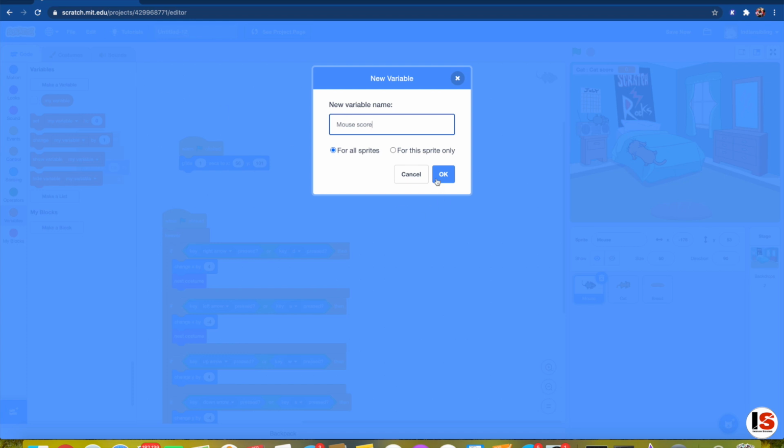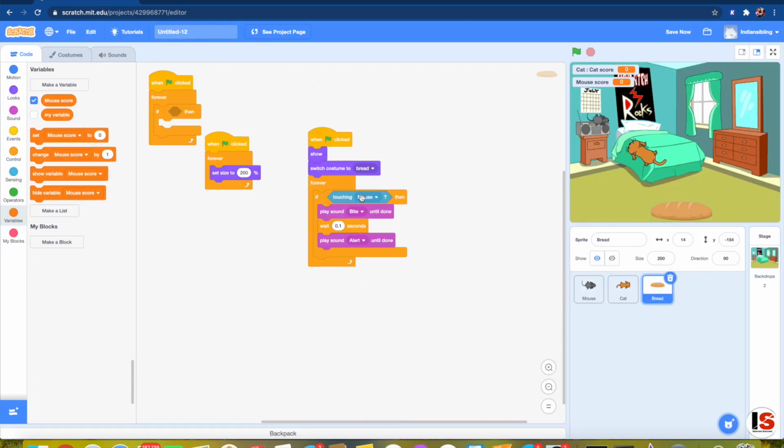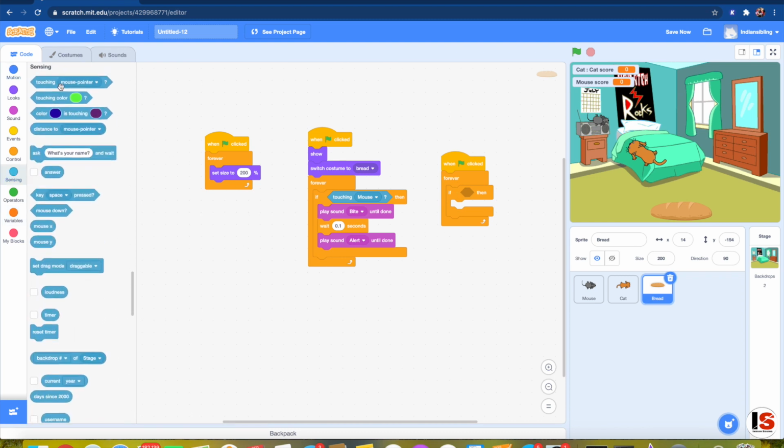Okay, for all sprites, and go to the bread. So multiply click forever if touching mouse then play sound collect. Oh wait, that's for the tunnel.